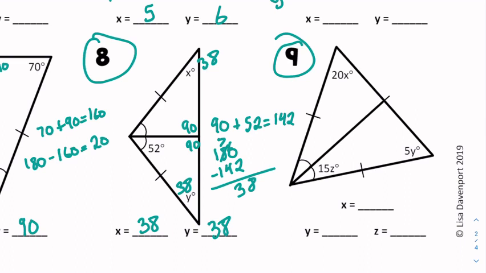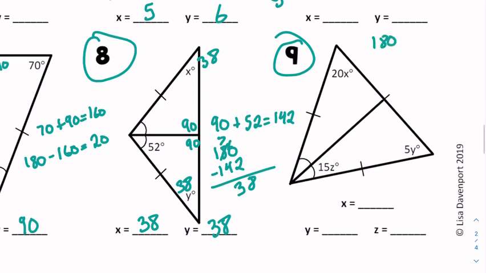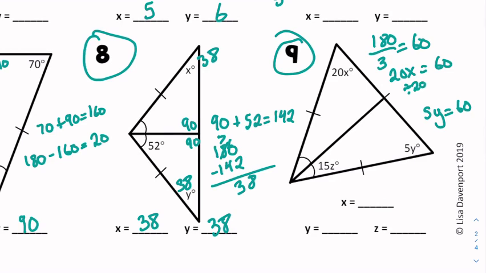And if the angles in a triangle add up to 180 degrees, that means I can divide by 3 and get the value of each of the angles inside an equilateral triangle, and that is 60 degrees. So to find angle x and angle y, I can just set those equal to 60 and do 20x equals 60. I can do 5y equals 60 and solve. So divide both sides by 20 and you get x equals 3. Divide both sides by 5 and you get y equals 12.